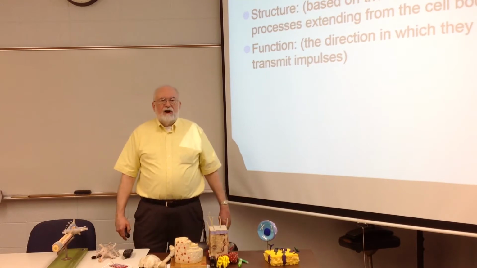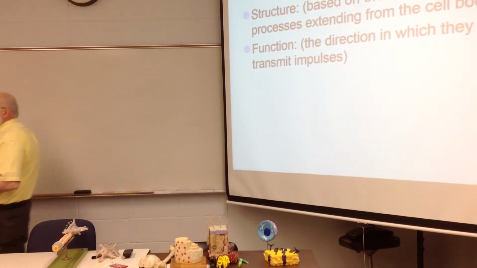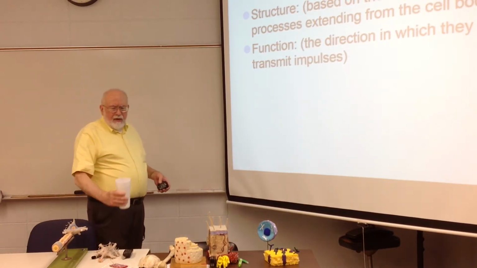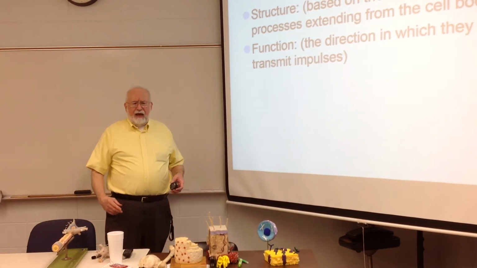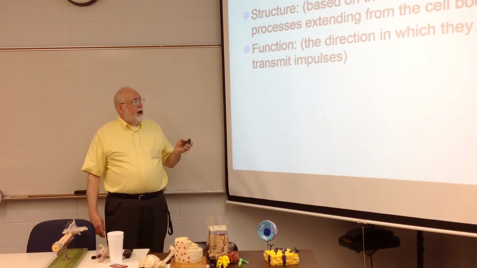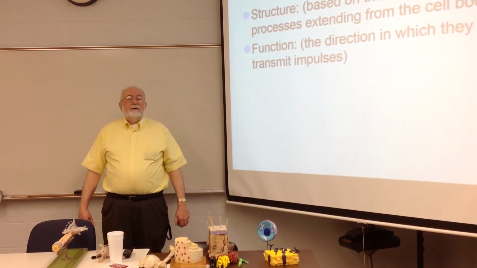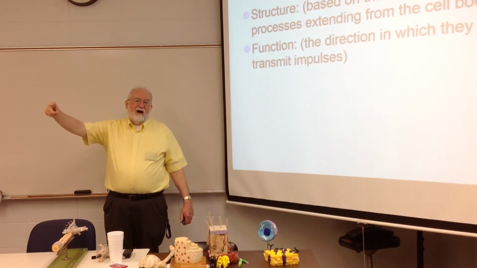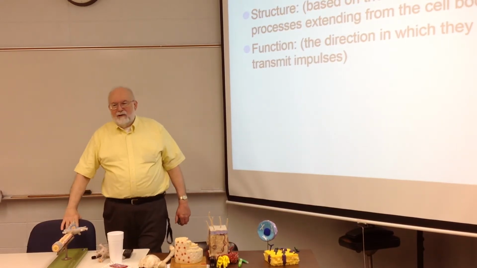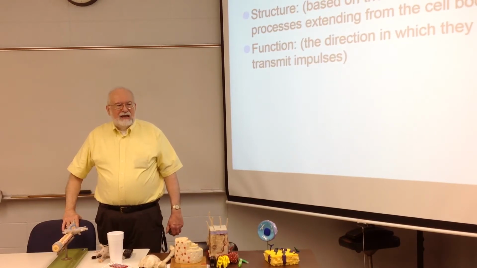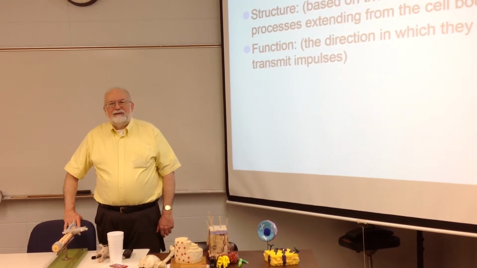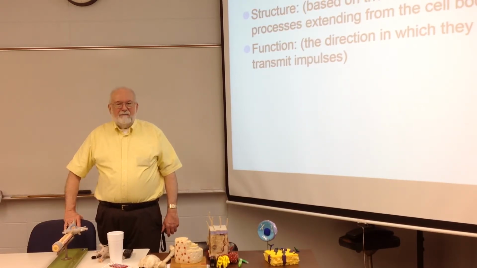Now, let's talk about neuron classification. Two ways to classify neurons. One is according to their structure. And that's largely dependent on how many processes they have. The second one is by their function. Well, what's that going to be? That's typically going to be either sensory, motor, or what we could call interneurons that connect sensory and motor neurons. All right, we've got that in here in a bit, but I'll just go ahead and mention it now. So when it comes to function, what are the three categories? Sensory, motor, and interneuron. Okay, between the neurons, literally.